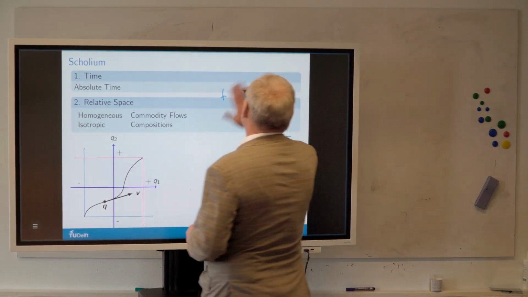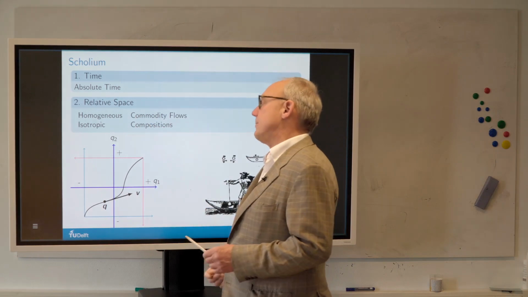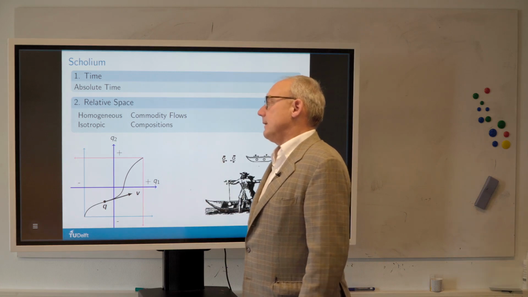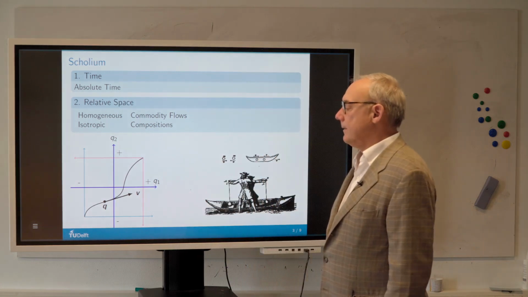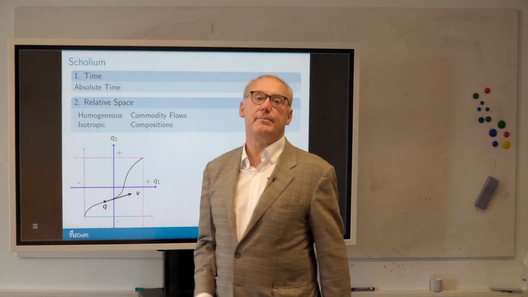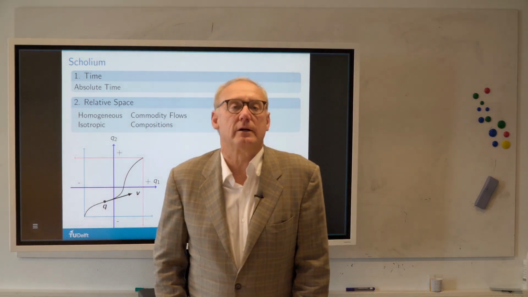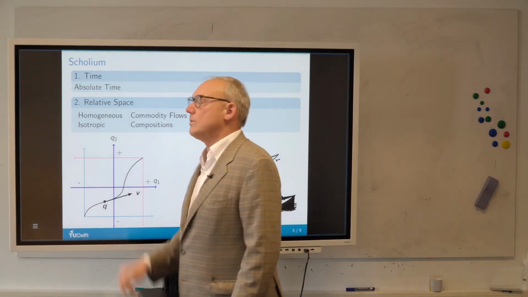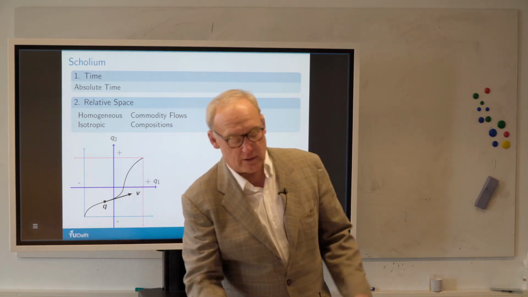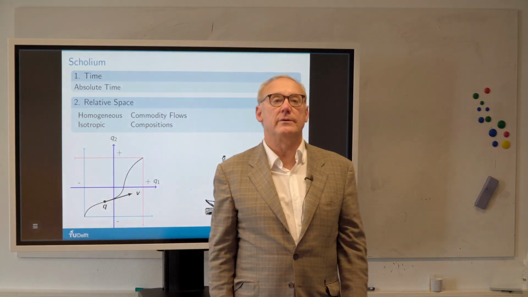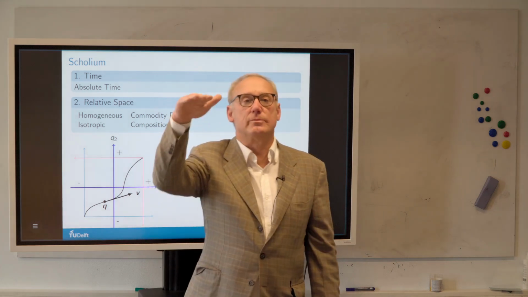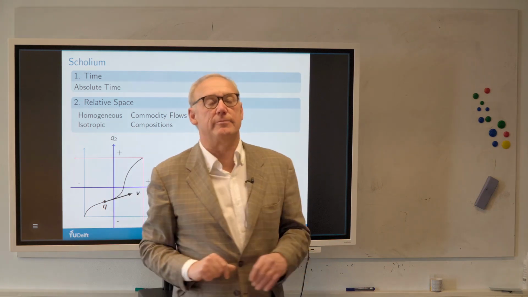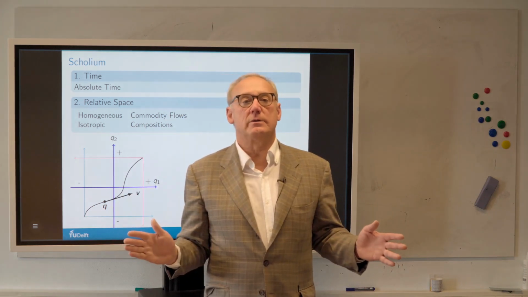The second requirement for this space, and these words homogeneous and isotropic, they're modern words. If you read more modern things like Landau and Lifshitz, this is how they would set it up, these more mathematical approaches. The other requirement that Newton has is that the space is what we call isotropic. If we look at our own space, all directions are equal, right? That's not really true because gravity makes a special direction. But if I leave this out and I just look at the table in front of me as a plane, all directions are equal, okay?